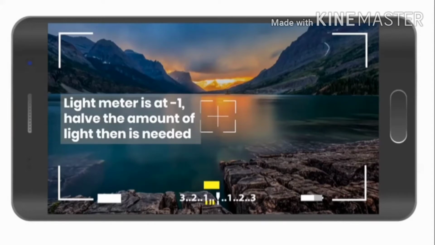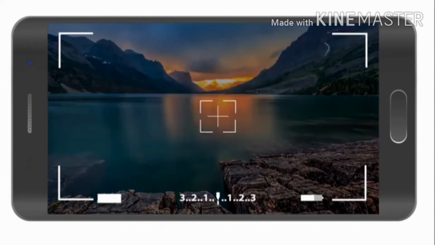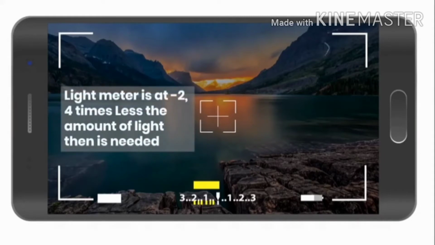So this is where things can get a little bit subjective when you are working with exposure. If I go again, we can see it's much darker. We're beginning to lose details. Most importantly, it's beginning to get a little bit flat. So typically when an image is underexposed, we lose contrast. That is the kind of difference between the dark and the lighter tones that gives the image a bit of punch. This is getting a little bit flat. So we are now 4 times less the amount of light than is needed to get the correct exposure. Because remember, it doubles again. So we're 4 times less, -2, 4 times less the amount of light than is needed.